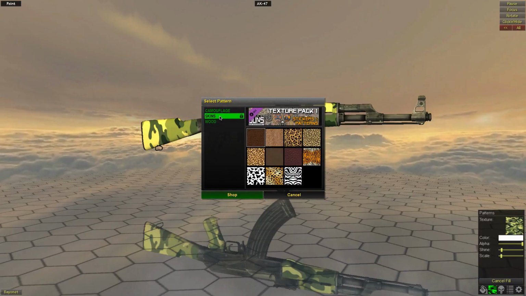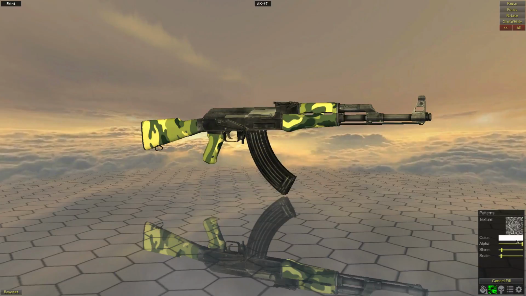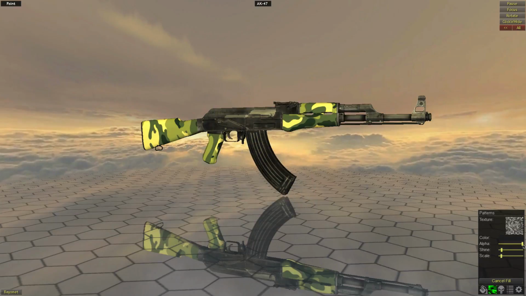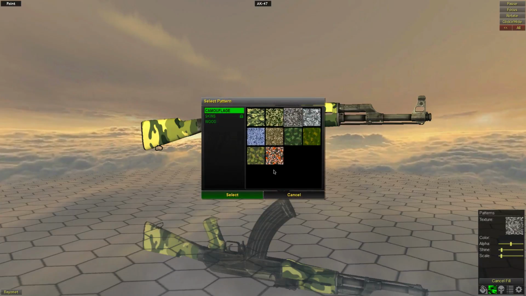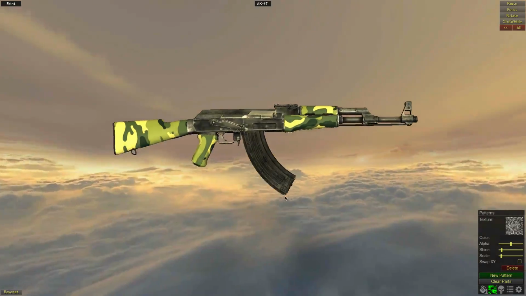Different types of wood. So you have to buy those, I guess, which I'm not too interested in doing. Let's try one of these different ones. You can change the color apparently. Let's go with that. I guess the alpha makes it lighter or darker. Let's do that. Select. Barely visible.